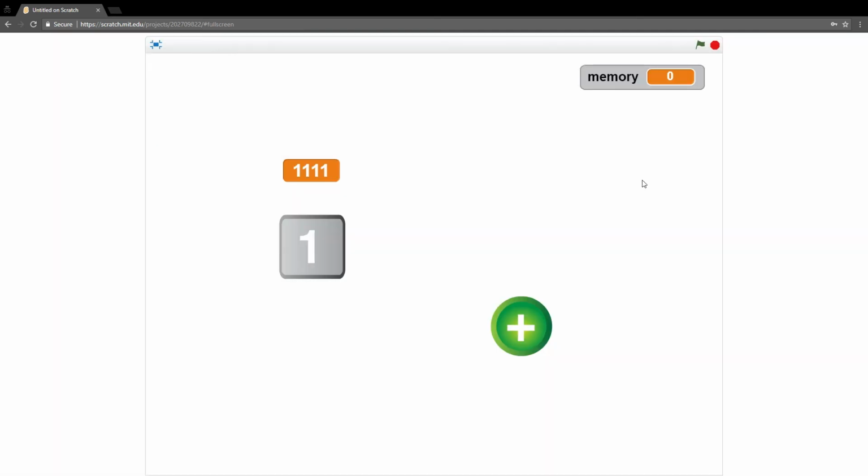Okay, so let's just see what that did. That's kind of the way I like to program. Okay, 1 plus, see, it moved what was there up here after combining it with memory. So then I put in another 1. Uh-oh, we already see a problem. It didn't clear out what I had there before, so it thinks I entered 11. So what I need to do now is enter plus again, and it shows that it is adding correctly. But it's not keeping track of what we've clicked as far as these operators.